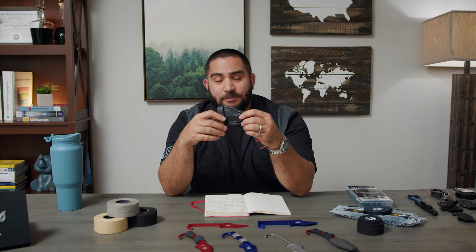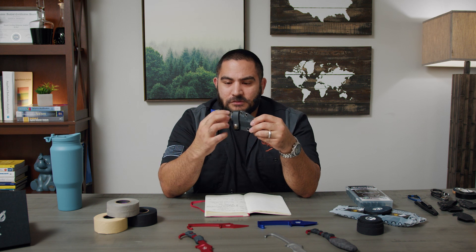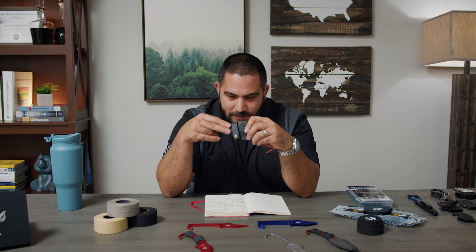The purpose of not using skater tape is that if I have my knife and it was all sticky — to the point where it creates good traction — anytime my shirt starts to move on it, it's going to get caught. So it becomes more difficult to pull. Some of you have complained about the hook catching your shirt — not only will you have to worry about that, but depending on how fresh that tape is, it's going to catch.